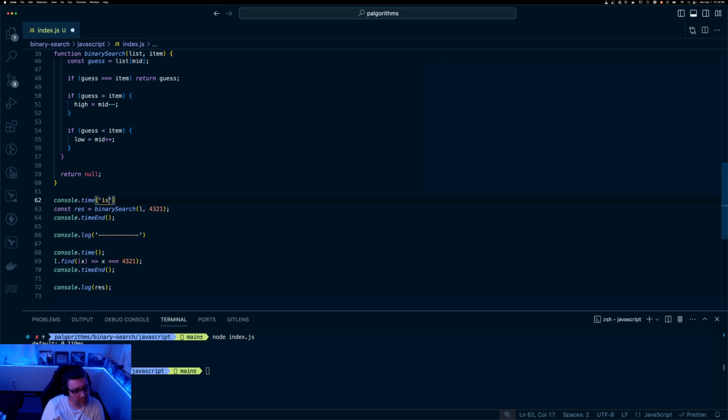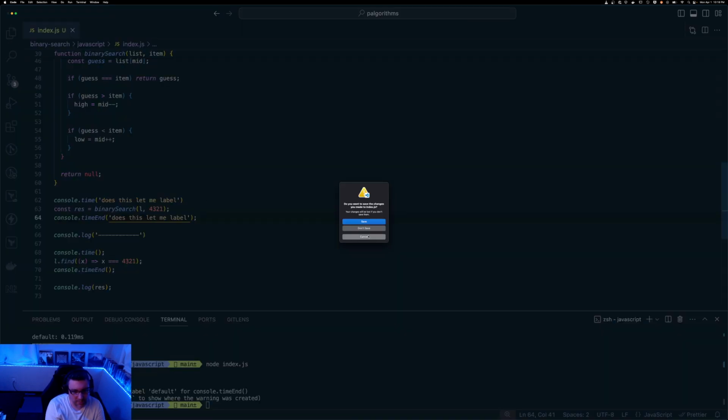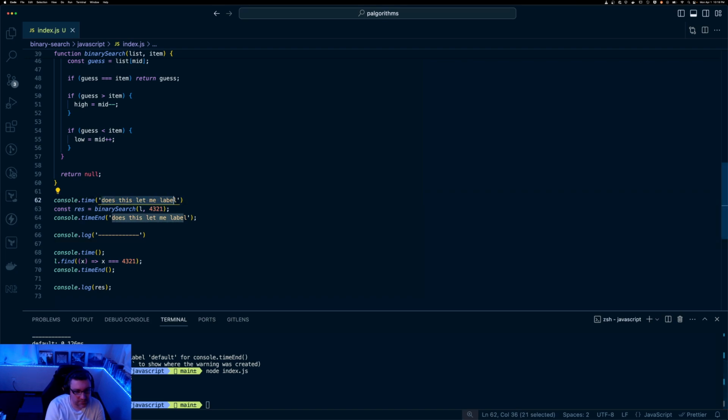Does this let me label? No. Or maybe? It does let me label. So we'll call this binary. And I can't remember what the algorithm is that actually runs find.